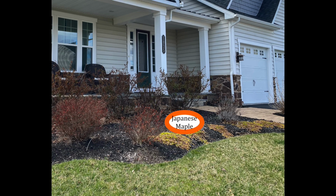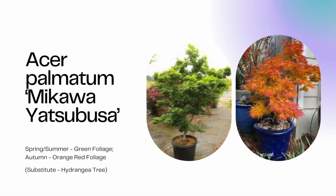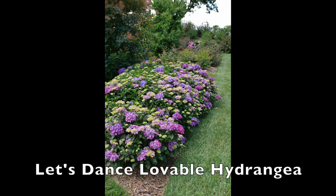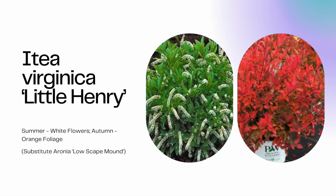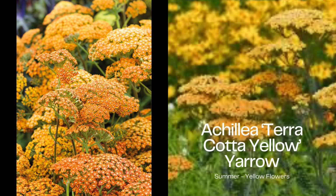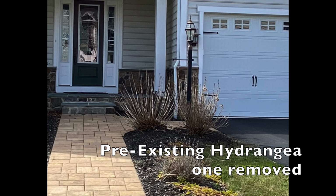So next we want to talk about this bed, the very central bed. We think a specimen tree will be great, and we really had to be considerate of that patio, not planting too high. So this is a specimen tree that we went with, this awesome Japanese maple, great fall color, as well as this Let's Dance Lovable hydrangea that will be planted along that foundation. It's a rebloomer, doesn't grow too tall. In front of that will be Itea virginica Little Henry with more multi-season interest. And some other drought-tolerant plants to fill in that front bed section, including this Achillea Terracotta, great color.